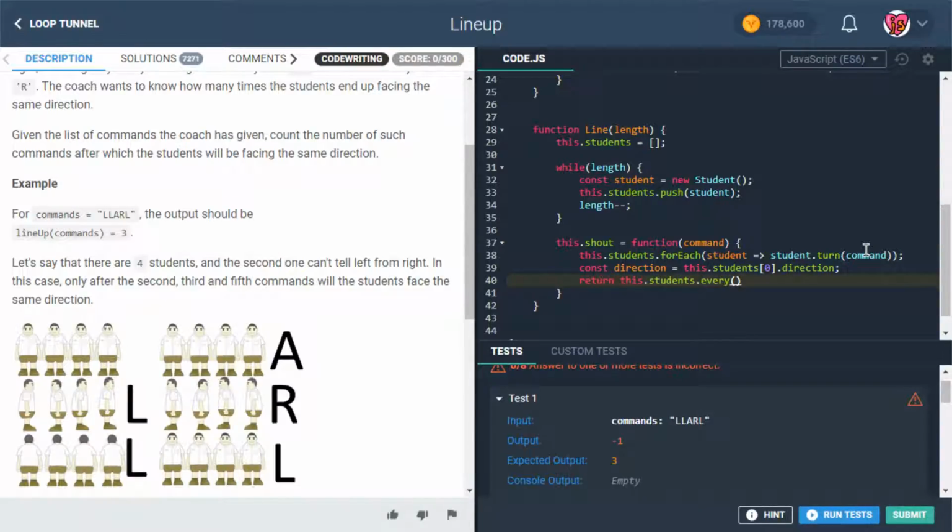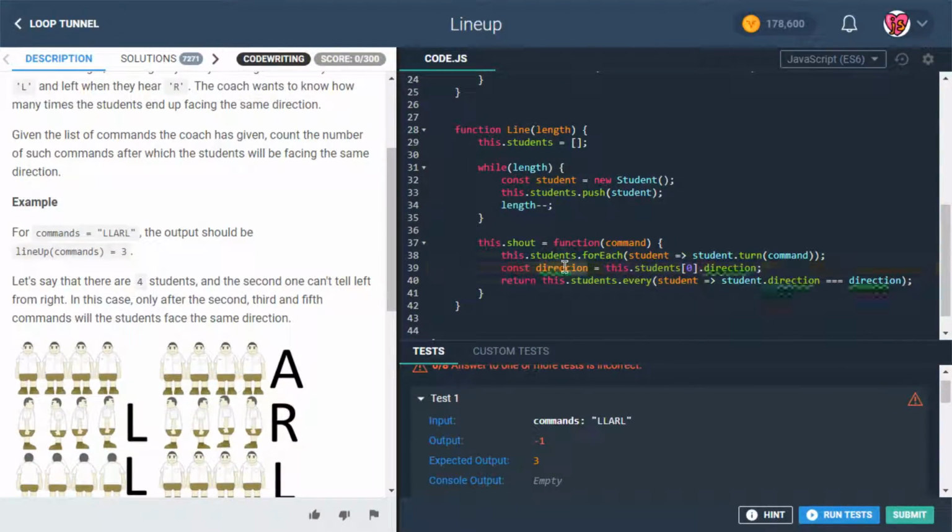So this is a nice little built-in for arrays. It's kind of like a way of saying, we could do the same thing with a filter or something like that. But basically the idea is that we want to check if every single one of these students is going to return the same thing for the function we're about to put into the every here. Let's maybe make that more clear by actually putting something in here. So what we want to say is that student.direction is equal to direction.